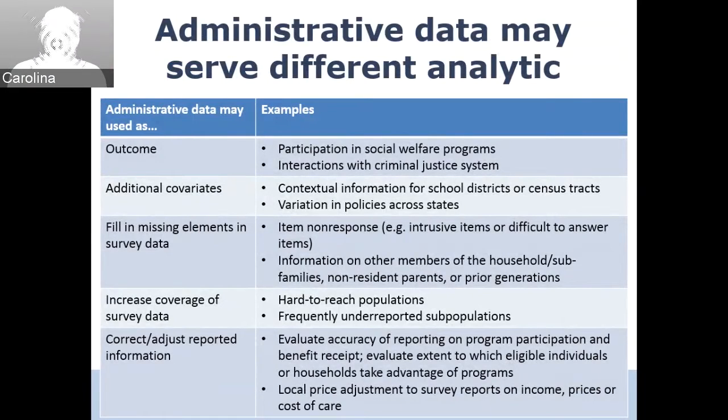Some of the features that these outcomes have in common is that administrative data is commonly used when the outcome is difficult to report by survey respondents because they don't know about it, they have limited information, or it's too burdensome to collect, so you need a lot of survey time, which is expensive, to collect that information, and you may want to rely on administrative data.